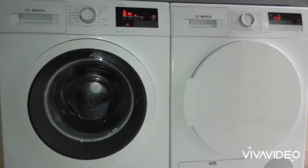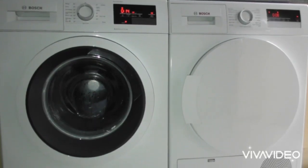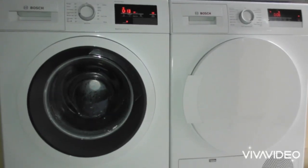Oh yeah, the Bosch Series 4 is now into its cover drying stage now. As you can see, that's now down to 8 minutes anyway.